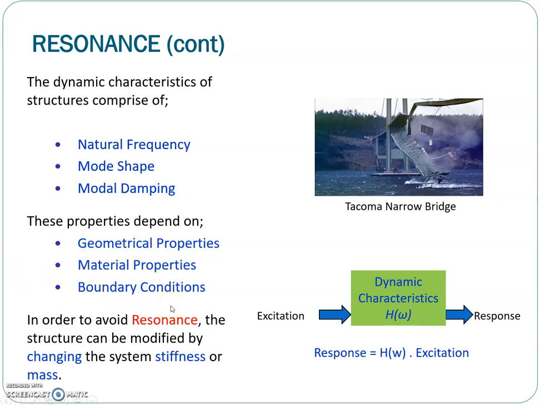If one wants to shift the natural frequency of the system, one first needs to know the natural frequency. With the information of geometrical and material properties and boundary conditions, one can decide how to shift the natural frequency. For example, stiffening it by using a higher stiffness material, or adding weight to the system by using a larger geometry, and so on.